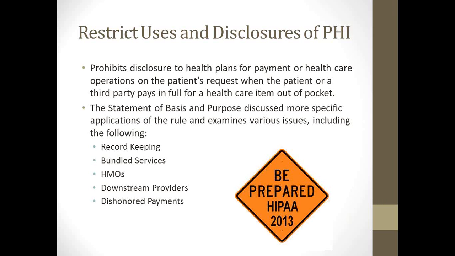In bundled services, a potential complication arises where multiple services are billed as a single item, but the patient requests a restriction on and pays for only a specific procedure or service. The Department of Health and Human Services advised that, where possible, healthcare providers should unbundle services and apply the requested restriction to the appropriate item or service. They also suggest that if unbundling is not feasible, the healthcare provider should counsel patients accordingly and provide the opportunity to pay for the entire bundle of services.